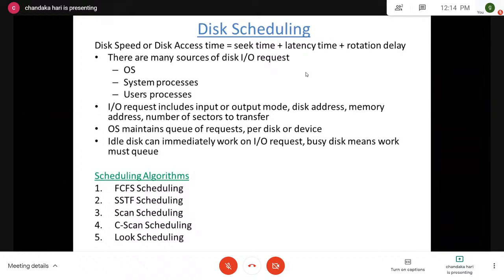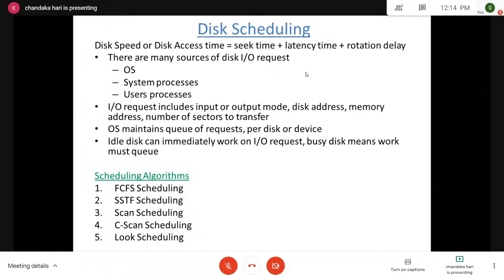The IO request includes the input-output operation, whether we are reading or writing, the disk address, the main memory address where you are bringing the information from or storing it to, and how many sectors you are going to transfer. These are the pieces of information you need to mention along with an IO request.